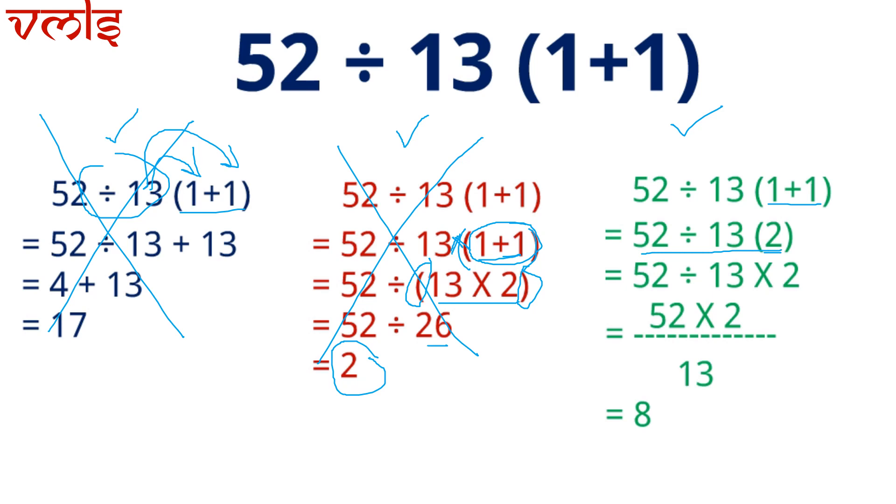Now let's follow the third pattern. 1 plus 1 equals 2. When I wrote this, in my mind I should be clear that 52 division 13 into 2 multiplied with 2. So when there is division and multiplication only, they go hand in hand - either you first solve division then multiply, both are same. Now 13 divides 52, and 4 is left. 4 times 2 equals 8. And this is the correct answer. 8 is the correct answer.